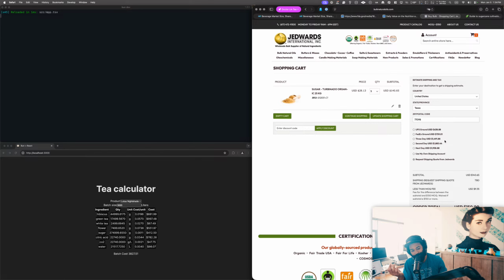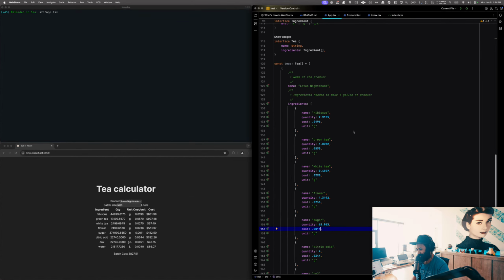If you've ever wondered why the price of things are what they are, this is a big reason why. You can't be like, oh, I could just go buy these ingredients. It's like, nah. Okay, so I am gonna need to establish some shipping partners to reduce these costs. But that's neither here nor there.